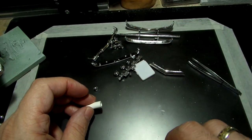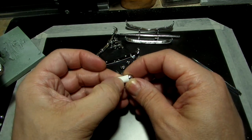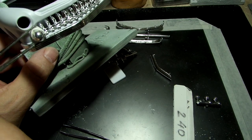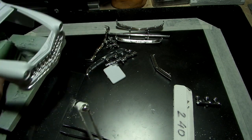I was not really happy with the front bumper in the kit. I wanted to have one of those super heavy big ones from the 50s. So, as you know me, I had to do a lot of scratch building to make it right.